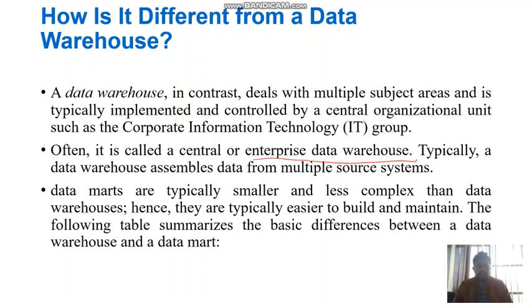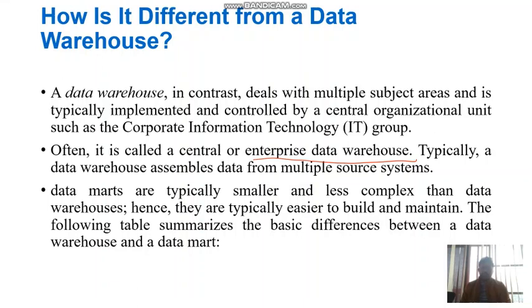Typically, a data warehouse assembles data from multiple source systems, meaning the data comes from the IT department, or the marketing department, or the sales department. So it organizes such data and integrates it in the data warehouse. Data marts are typically smaller and less complex than a data warehouse, so these data marts are easier to build and maintain.